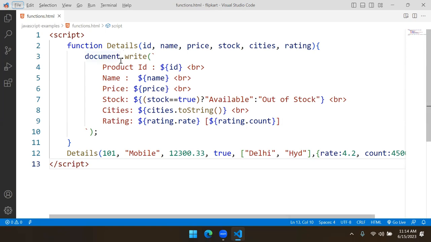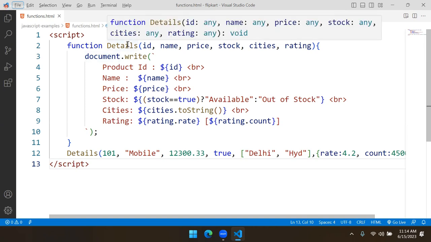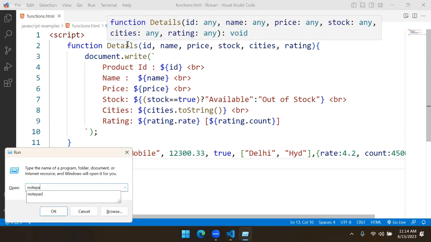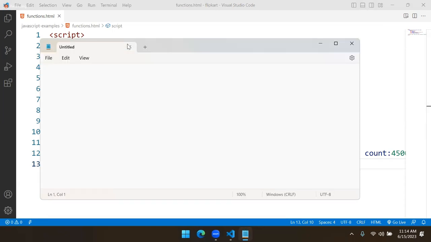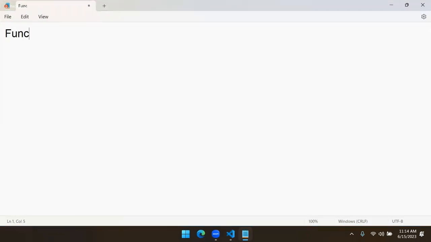Good morning, everyone. So, last session we learned about functions. We discussed a few points, like functions, and we learned about function parameters.